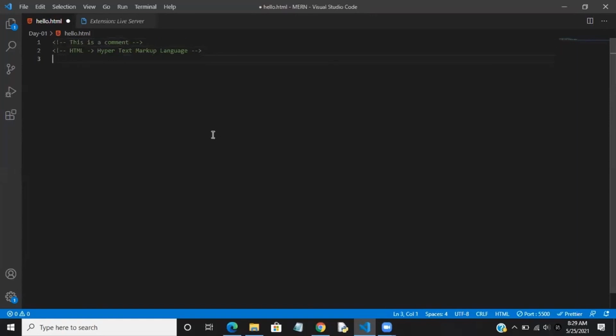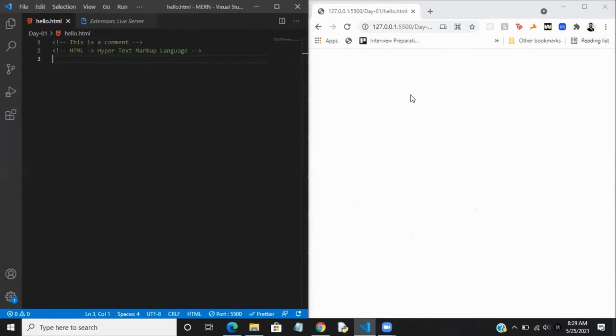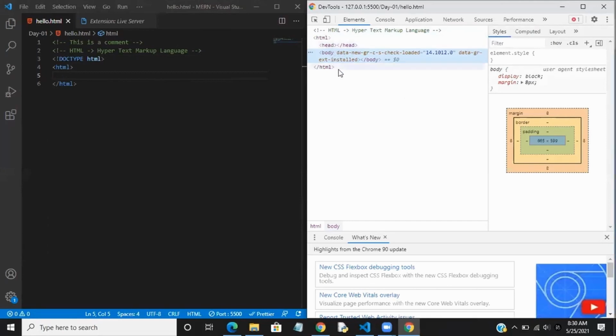तो कोई भी HTML का page, whenever we have to start it, we have to start with certain tags. जैसे अगर मैं किसी human body की बात करूँ, there is a head, then there is the main body, and then there are the foot, feet, and all those things. Similarly, in HTML, we follow the same kind of structure. If you press angular bracket doctype HTML, I just wrote these two lines. मैंने बस इसको save करा. Here it still shows nothing. But if I right click and click on inspect, you can see it is giving me some text: hypertext markup language, HTML is coming, head tag is coming, and a body tag is coming automatically. I have done nothing. Just ignore this error.